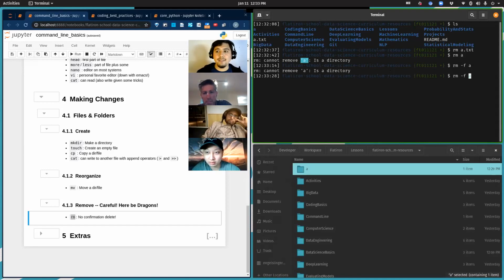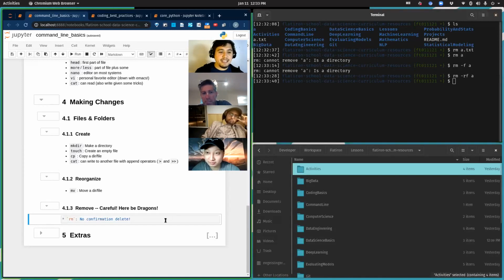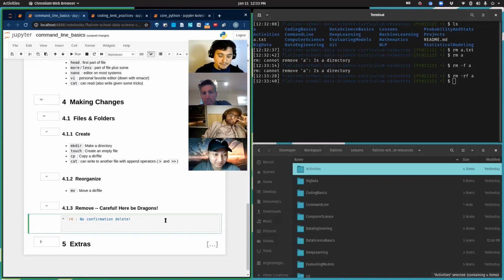Oh, that's right, I have to do it recursively. So what this -rf is going to do is force it to remove everything in A itself. So if I do this, boom, it's gone. No confirmation, nothing safe. I will show you one thing that you should never do. But this right here deletes your whole computer without confirmation.